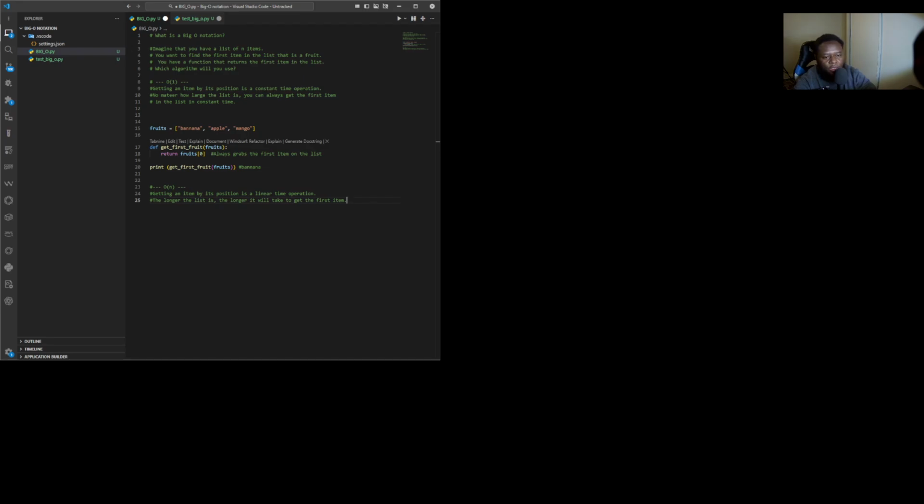Before, with O(1), getting an item by its position is an exact time operation, so no matter how large the list is, you will always get the first item in the list. But this time we're trying to find a particular item in that list.